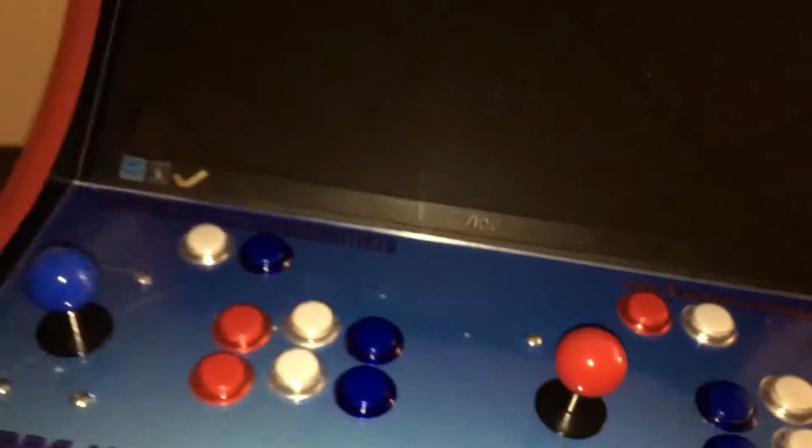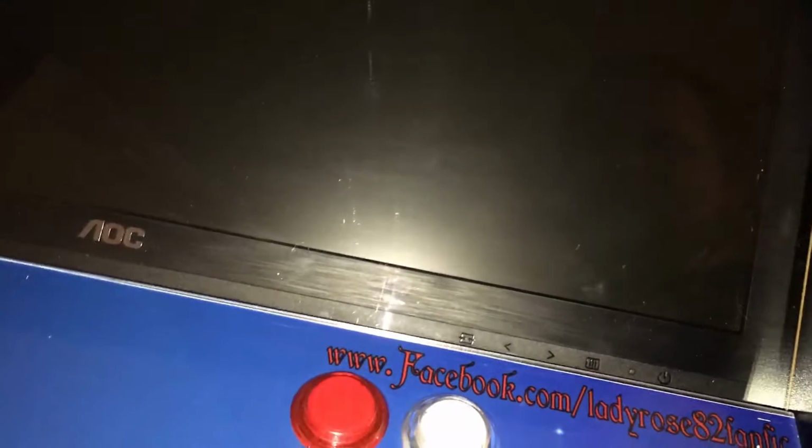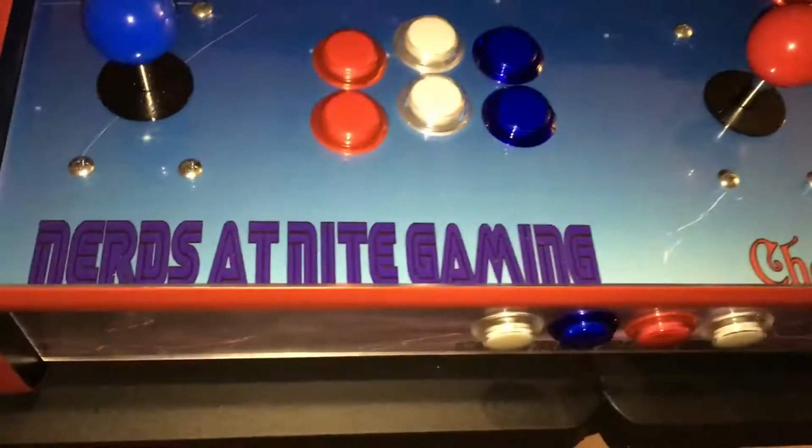But I digress. So anyway, the kit comes with 20 buttons. They send you an extra one as well if you get the LED style, and they have the LED style, which these are. They also have a kind that are ringed in chrome instead of regular plastic. All of them have really good life. The only problem I've had with them, you'll see later with this button, is that one of the LEDs worked itself loose, but even then, it's fine. I can go in there and reattach it. I just didn't knock it in all the way.